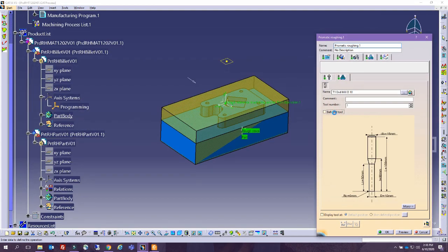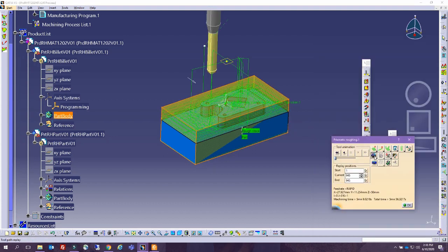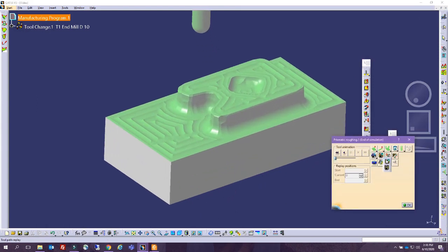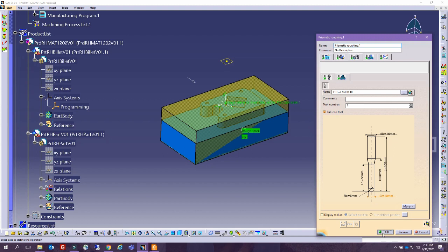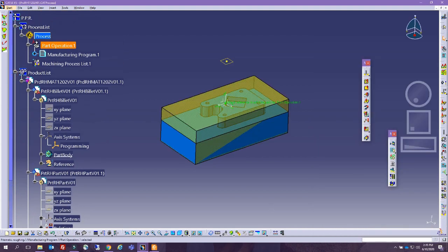Let's go back just to demonstrate how much finishing actually is important. We are going to leave this as the first stage. We're going to associate this video so that we can actually play this again and again. And we're going to move on with another operation.